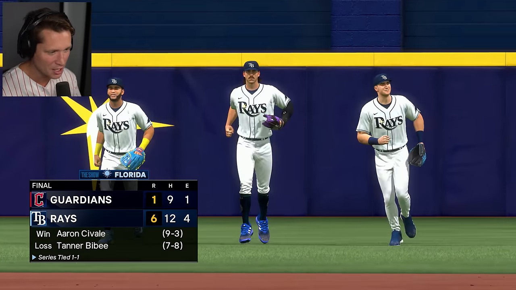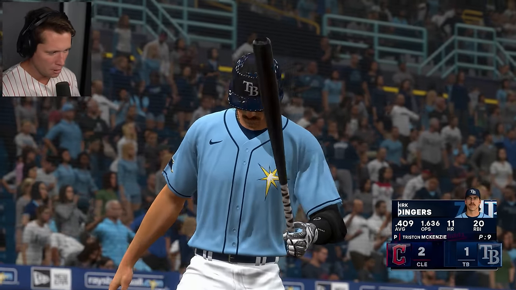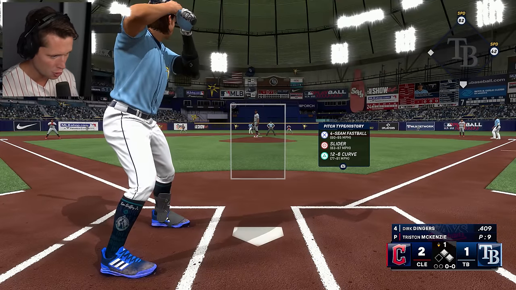All day, 6-1. Nice commanding win. Let's go win this series. We're still above .400, which feels good. We're at .409 here. 11 home runs, 20 RBIs.